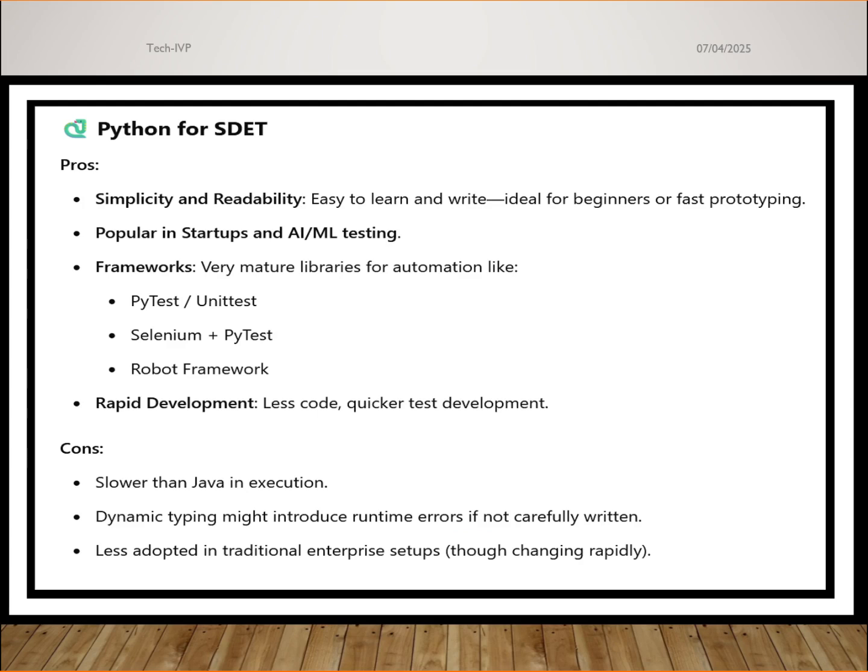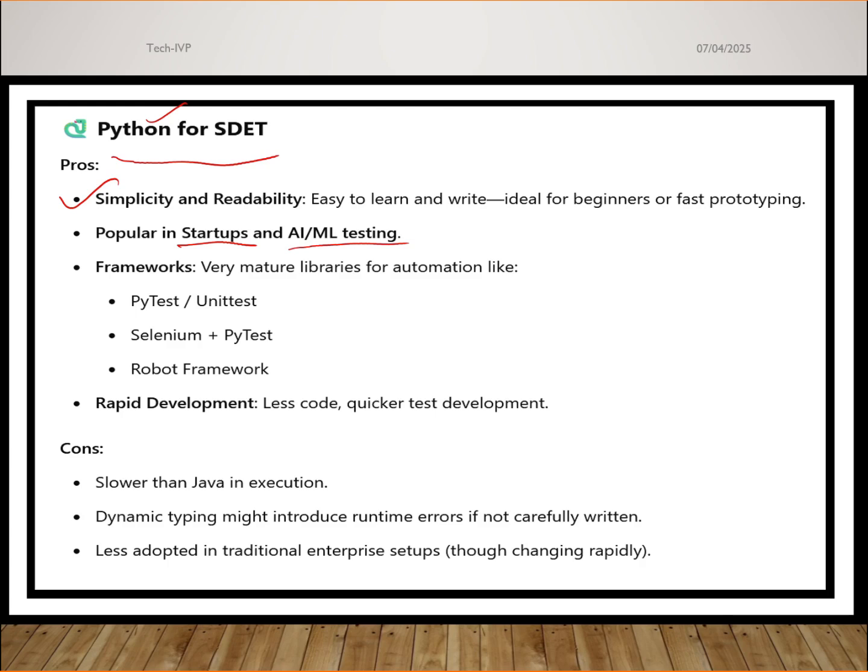The next thing, guys, for Python: simplicity and readability are really helpful for beginners. It is also popular in startup organizations. Keep in mind, if you want to join a startup as an SDET, you should prefer Python, because it's easier, and 80-90% of startups prefer Python since they work on AI/ML testing.